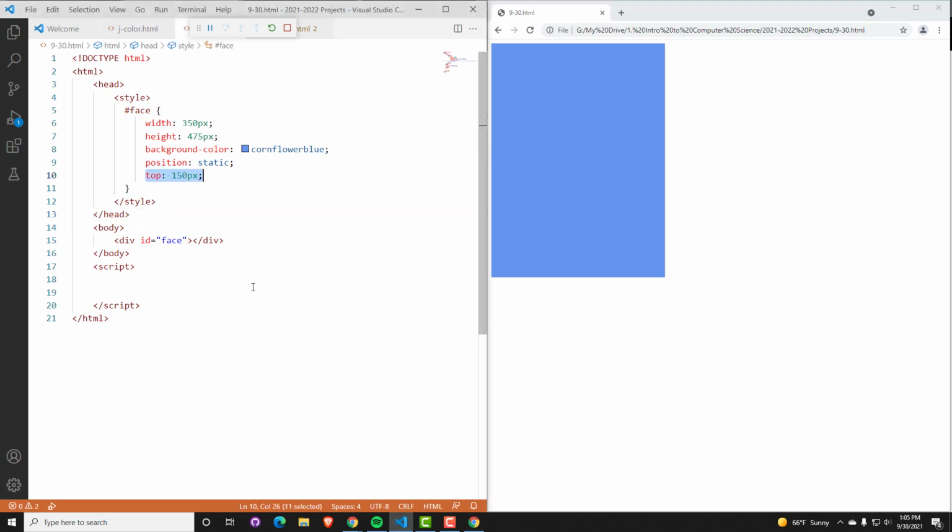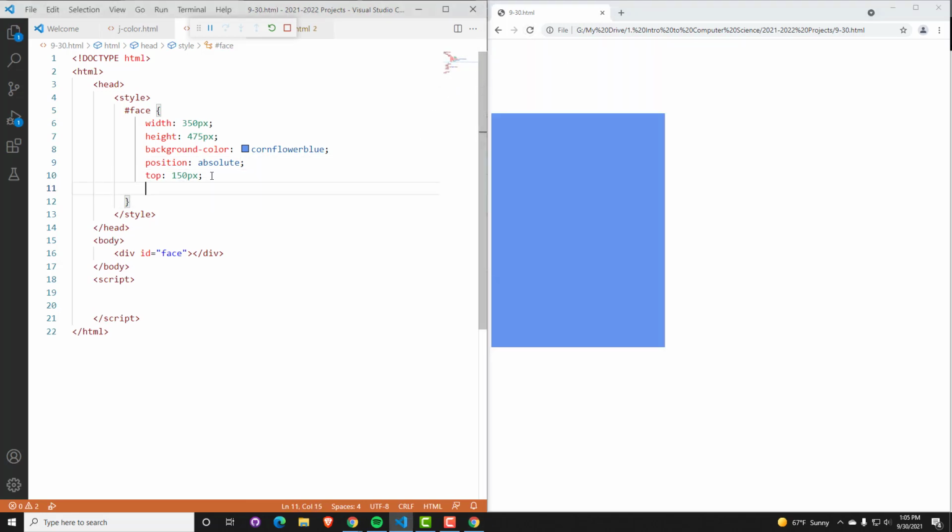And that's because static is treated basically just like top to bottom. So it reads this, says, okay, this is the first element, I'm putting it at the top. If there's another one below this, it put it below. And it just organizes things from top to bottom, completely ignoring where we want to place it. It just uses the browser default. So in order to break out of that default, I need to tell it I want it absolute positioned, and I want it 150 pixels from the top or whatever you want.